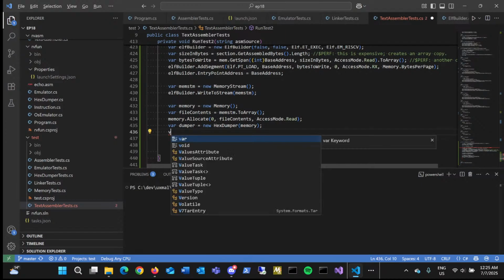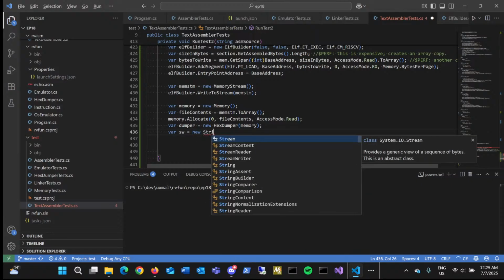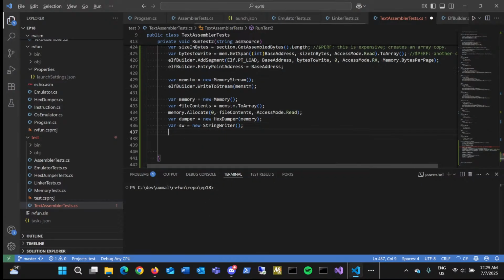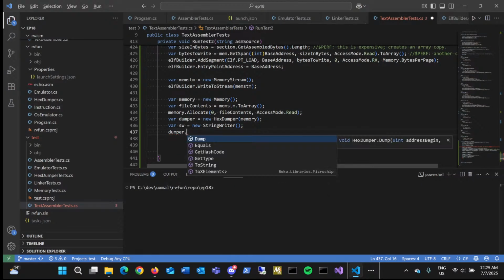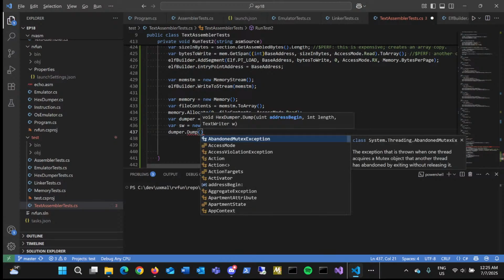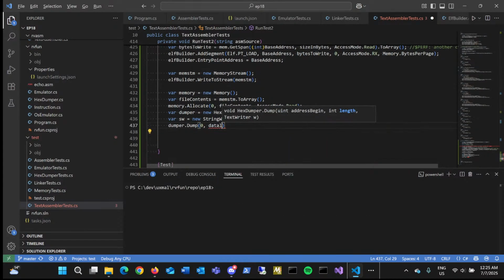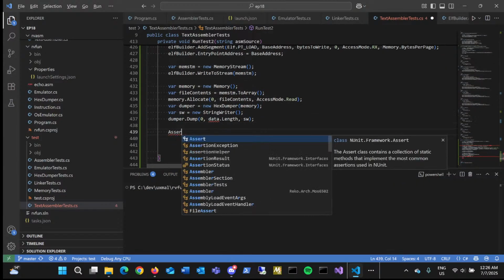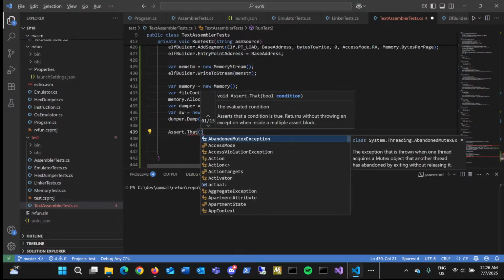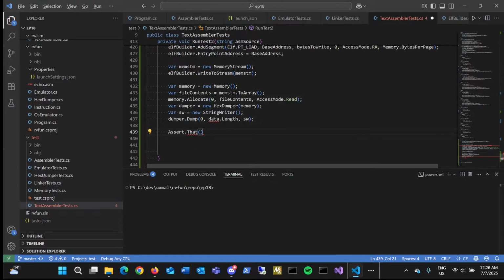a string writer. So we'll need a string writer, and then we tell the dumper, please dump your contents into the following text writer. And then finally, we extract a dump out of this string writer.